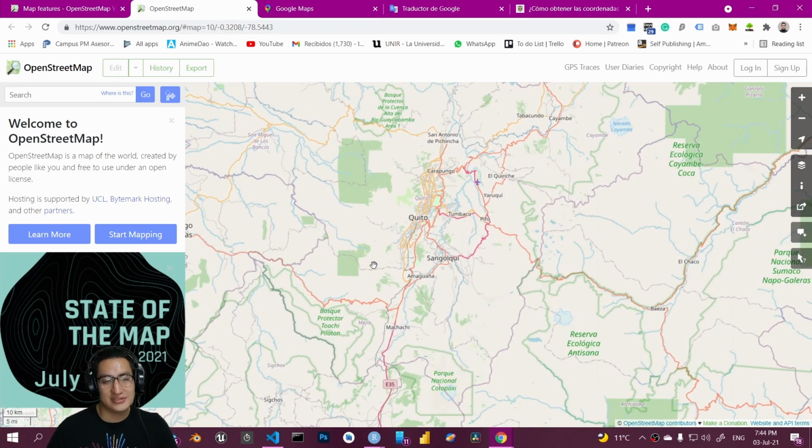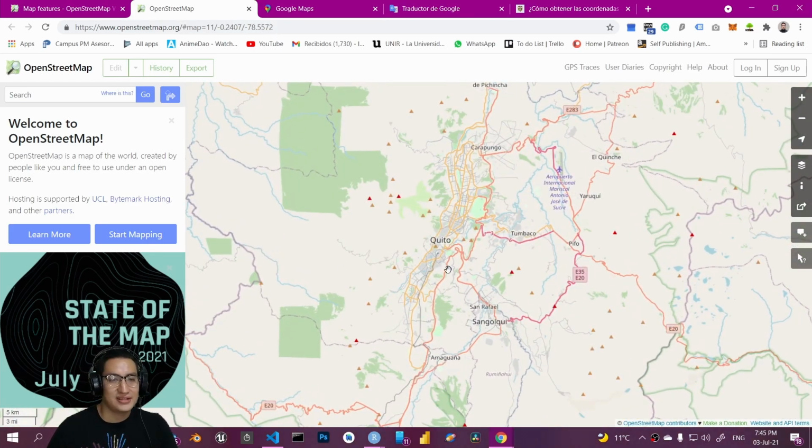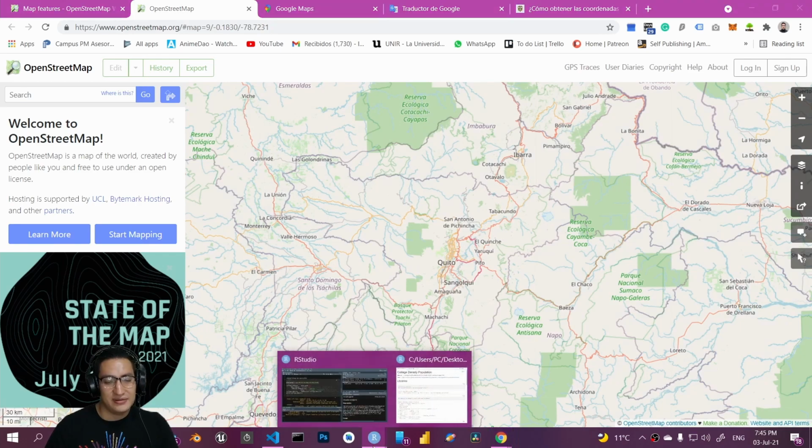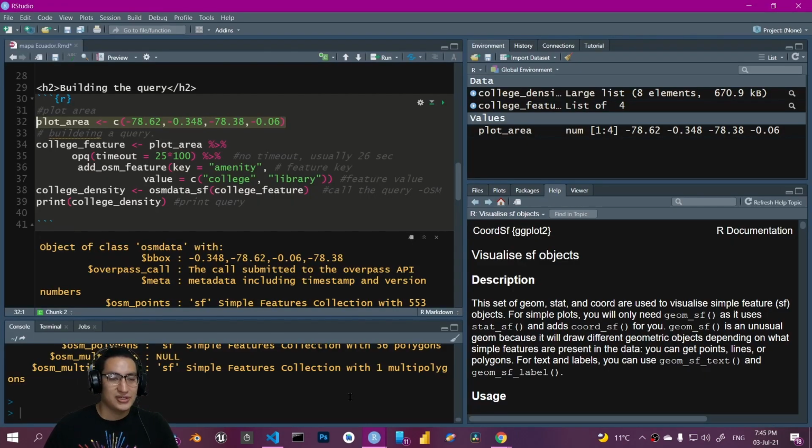So I recommend using small queries like a city or something like that, so you don't get blocked by the API of OpenStreetMap. So let's continue.